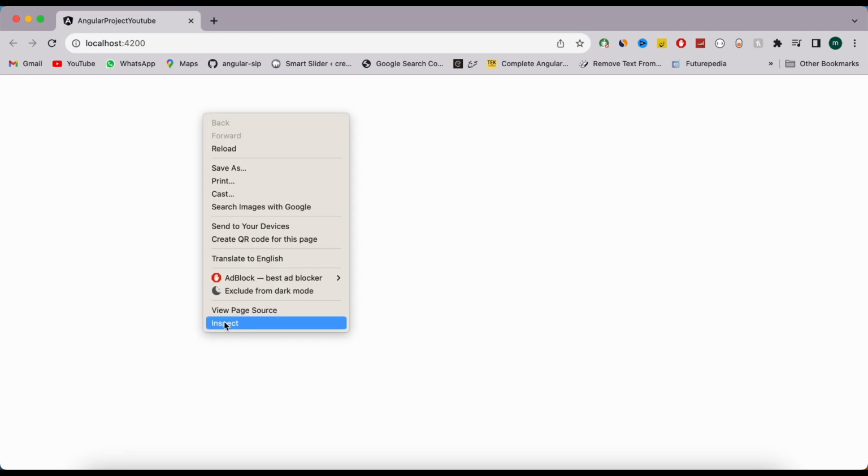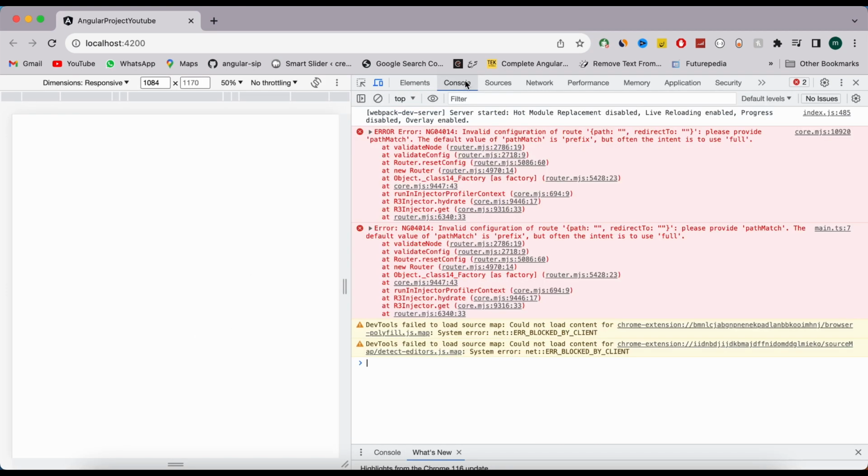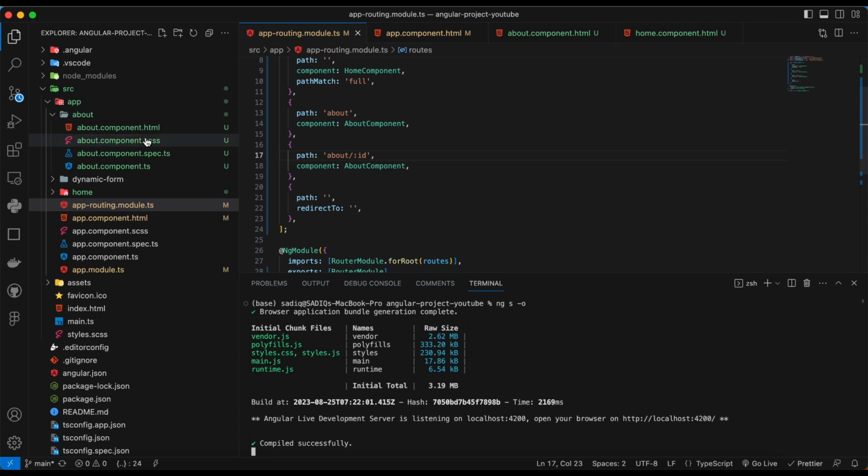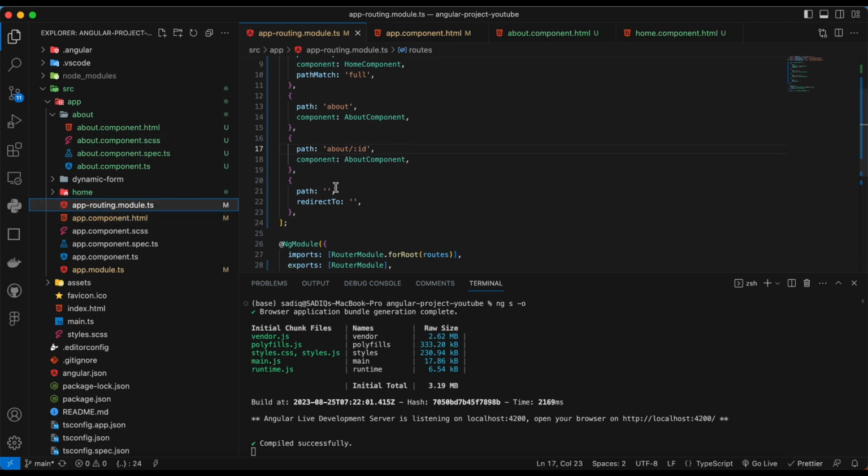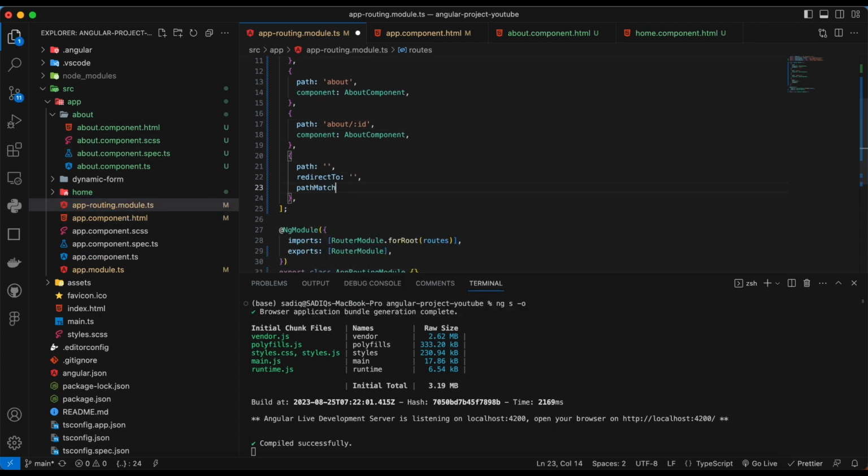So it's not working, I think. So let's see here. Invalid configuration of route path. So we will have to provide the app routing module here, and path match will be full.